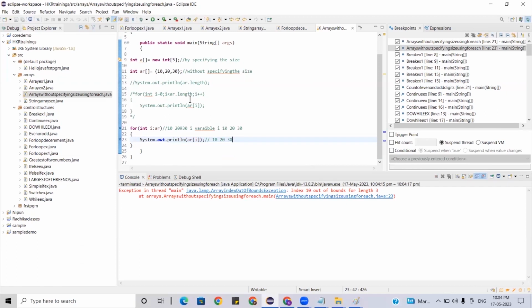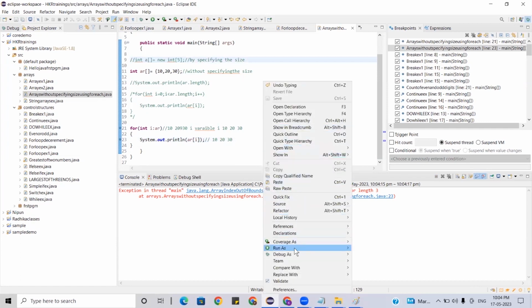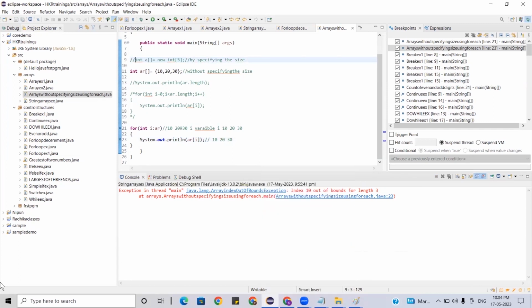Okay, you're getting an array index out of bound exception. And do you know why you're getting that? Now just run as Java application. You're still getting the array index out of bound exception.